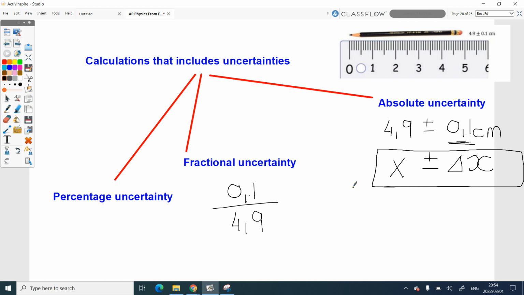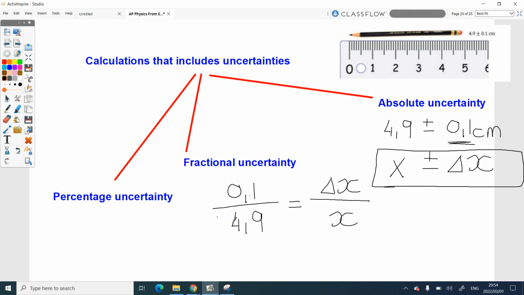So that is exactly the fractional uncertainty. If I'm going to do it in terms of x, then the fractional uncertainty will be change in x over x, which is still 0.1 over 4.9. And now you would be able to see that it doesn't really matter what unit you do this in. If you change this to meters and this to meters, it's the same factor. So it will always simplify to the same uncertainty if we're talking about a fractional uncertainty. So be very careful whether they talk absolute uncertainty in the unit or fractional uncertainty.